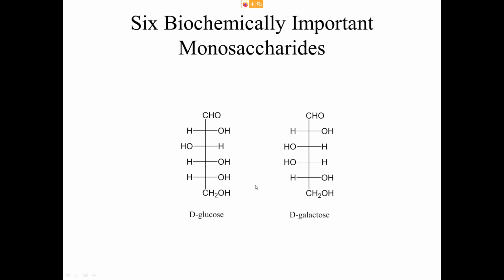Okay? Let's compare two sugars here. We have glucose on the left and galactose on the right. It's a cousin of glucose, one of its 15 cousins. It's one of the others I'm going to ask you to know. The other 14, I don't really care if you know, because these are the important ones. So glucose and galactose: how does glucose differ from galactose? What is the only difference in these two molecules?